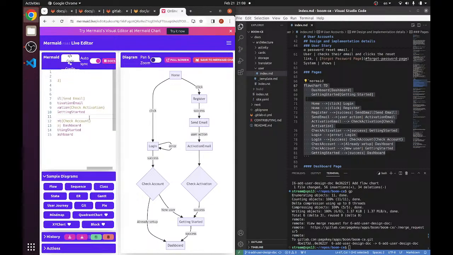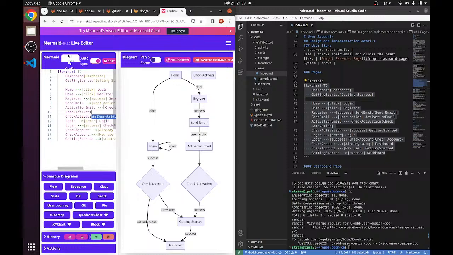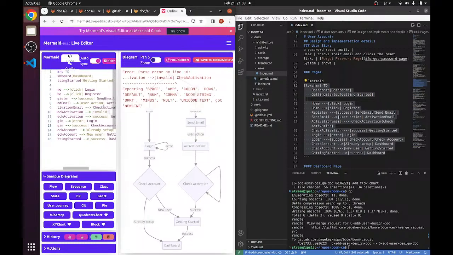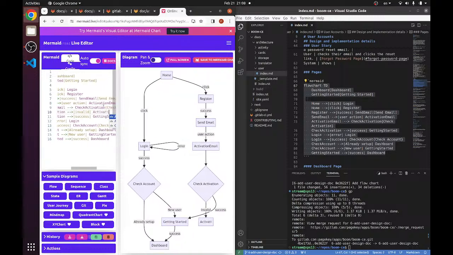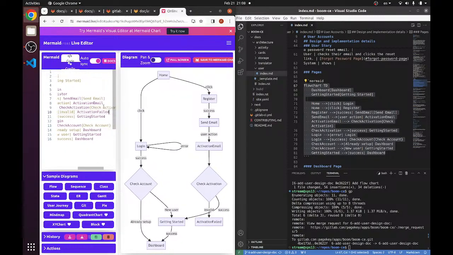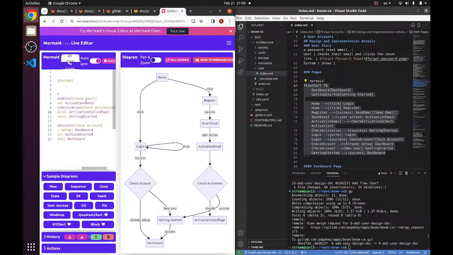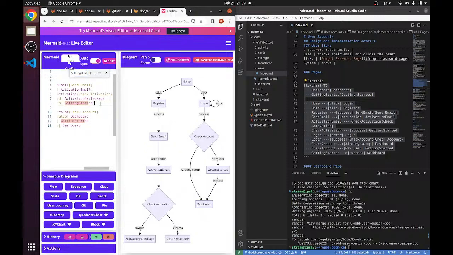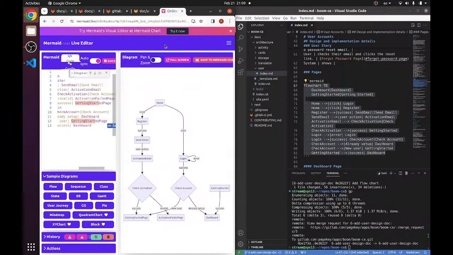If check activation fails, yeah, I want these all to be pages, okay?